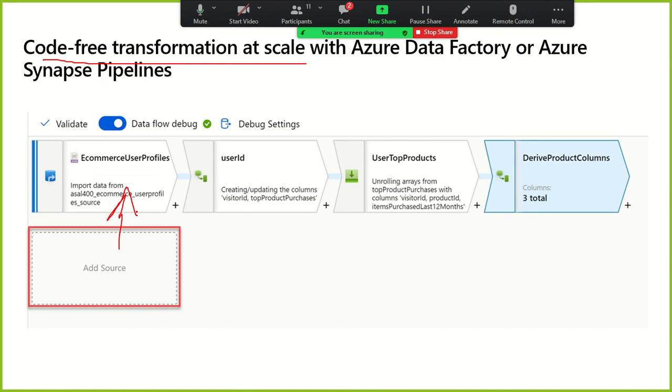Apart from specifying your source, you can also do some mapping of data flow. You can map different data flows. When the source is specified, the next thing can be to click on this. When you click on this one, it will give you options of the different data flow activities you can select from.